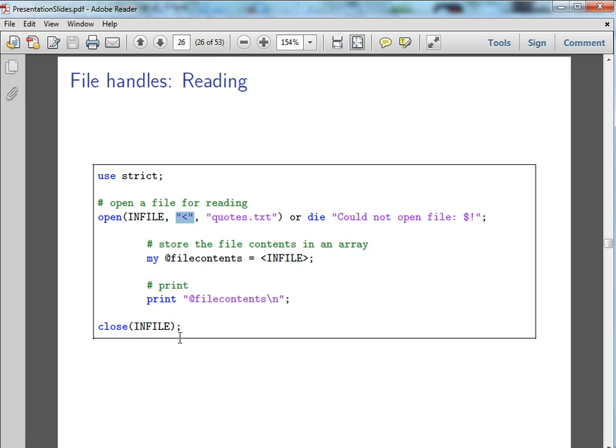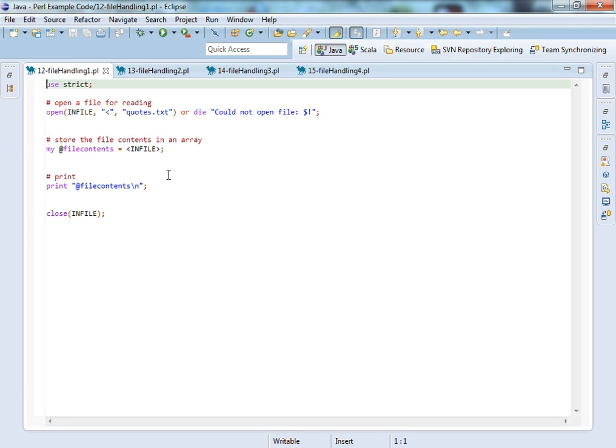What we're going to do is open the file handle, then take that file handle and read the entire contents of the file at one time and then print it out to the screen. This method is good if you're dealing with a small file. I wouldn't recommend this for anything large. On the next slide, we'll see what we do with large files, but let's take a look at this execution first. Here we are, just the same code that we were just looking at.